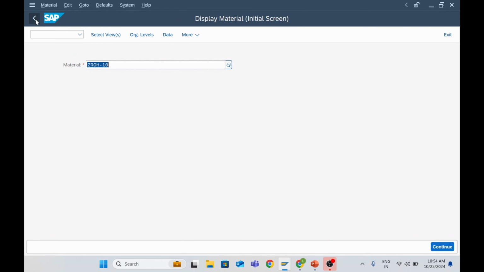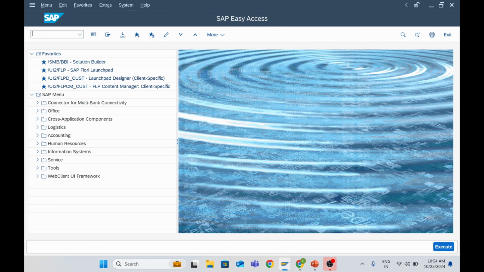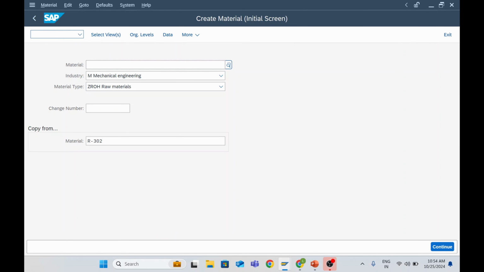Let's go ahead and create, just to cross-check, MM01 with internal number range. I'm not taking anything here. Copy is the same thing. Otherwise, I can copy from ZROH-10. This is our number. For the internal number I am not giving anything, because it should take the internal number range, right? So we have two number ranges.